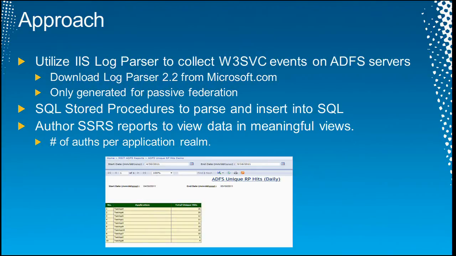So that's what we use. We use Log Parser to collect the W3SVC events on our ADFS servers because at the end of the day, ADFS is a web service. So we trawl our IIS logs. This information is only generated for passive federation. That is the only downside. So if you're using active clients, this approach does not necessarily work for you.